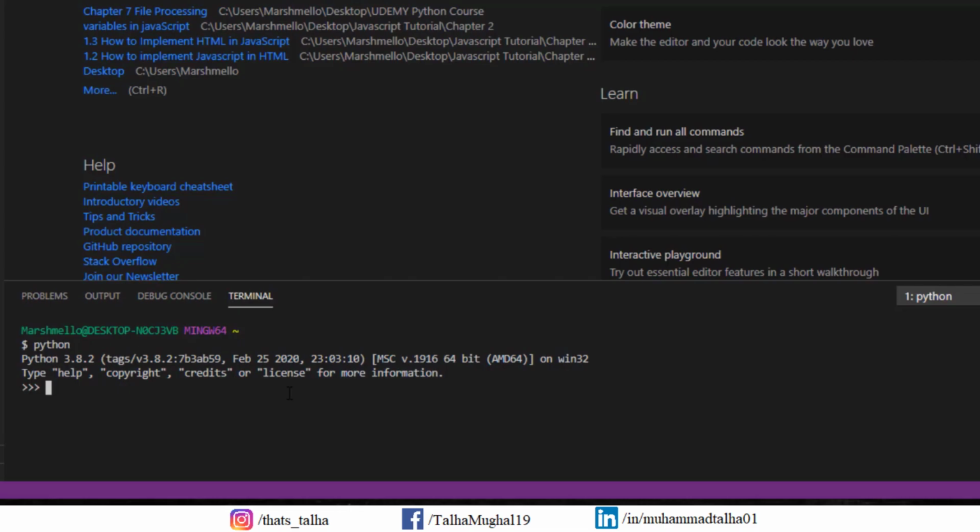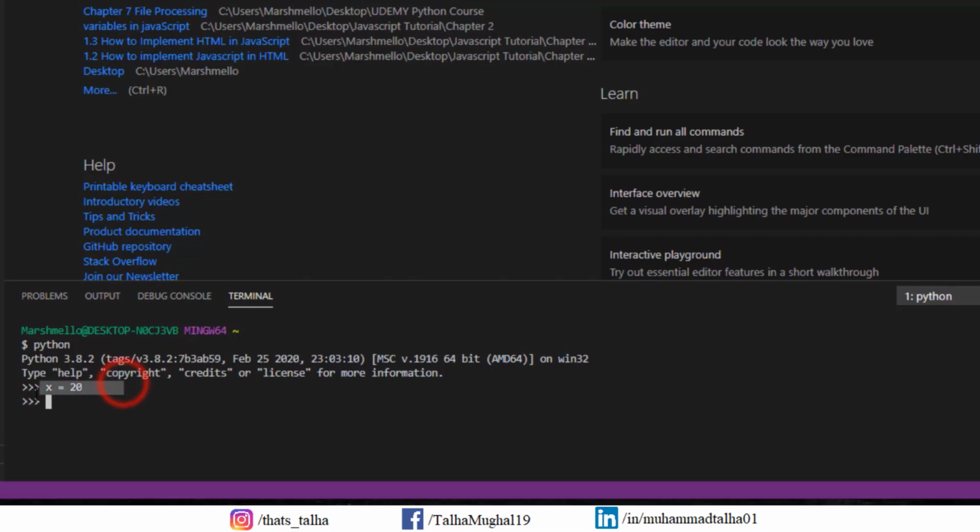We will also move ahead and perform certain operations to see if Python is operating correctly or not. So let's suppose a variable x and assign a value to it. Hit enter.